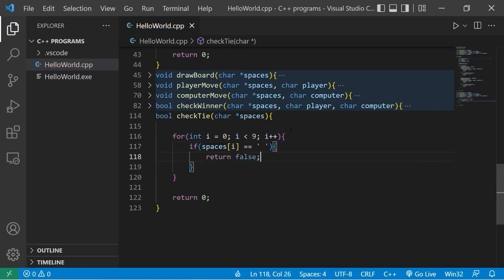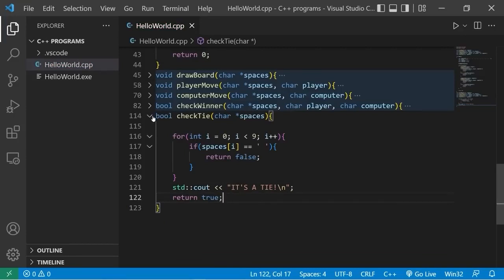Return false. There's still empty spaces. If we iterate over our array and there's no empty spaces, well then we'll display standard output, it's a tie. I'll add a new line. Then we will return true. And we can get rid of that.